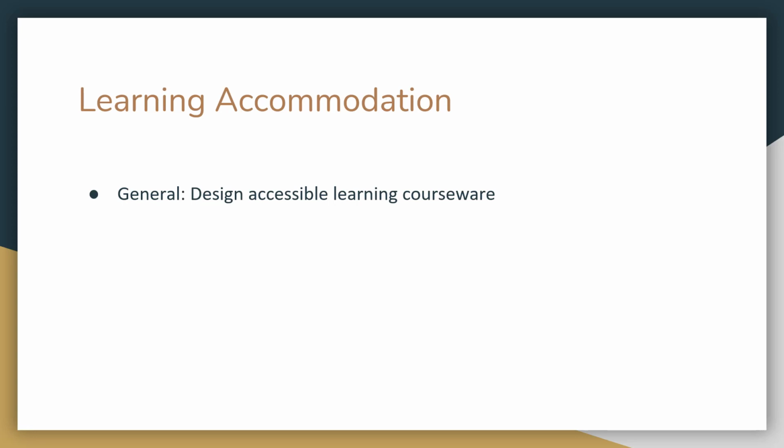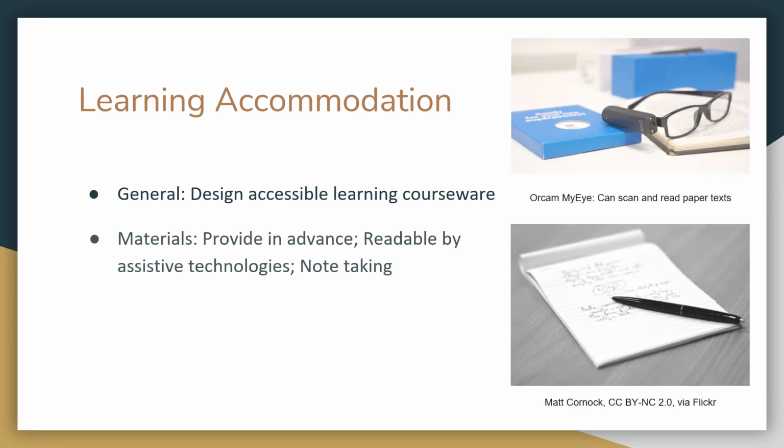Meanwhile, there are also some common practices of learning accommodation teachers can perform. First, before the class, it is better if teachers can provide course materials in advance. Course materials such as slide decks and PDFs should be accessible to students with visual impairment and use of screen readers. If your slides are compiled by special programs, such as LaTeX, you may need to check the accessibility setting. During the class, note takers may be helpful for some students to jot down class content. After the class, having a recording of lectures with subtitles is also helpful.